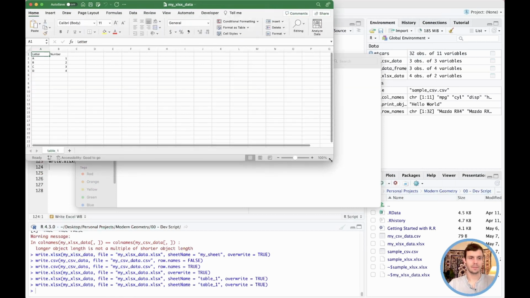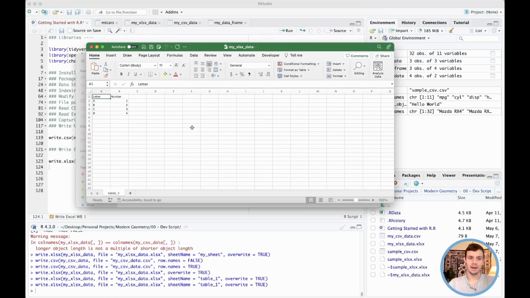There it goes. All right, so we see here now that the name of the sheet was changed. Before it was just Sheet 1, the default value, but now we gave it a specific value that we want.